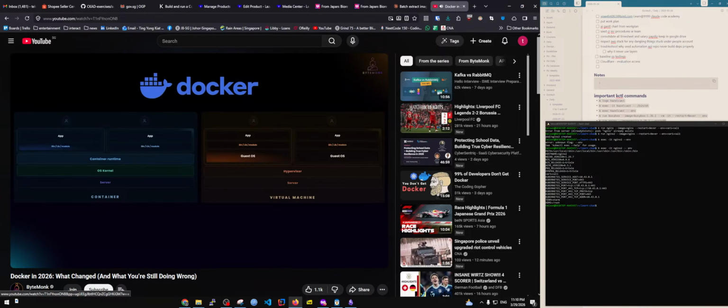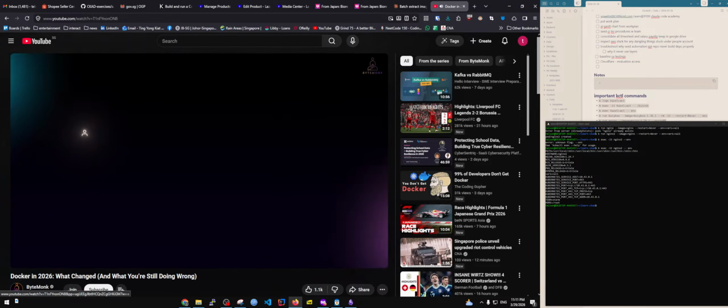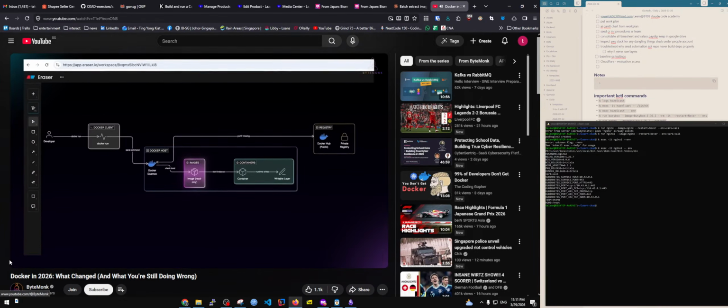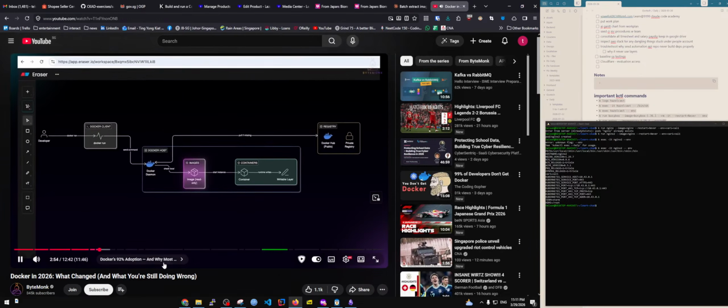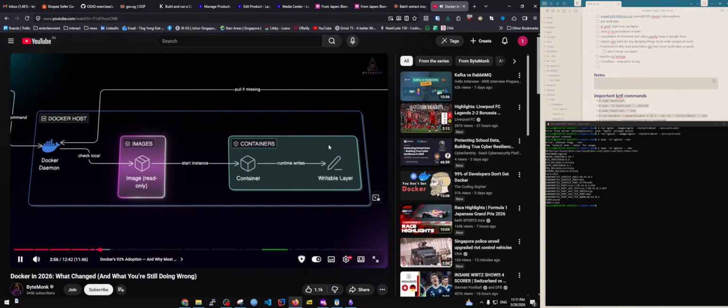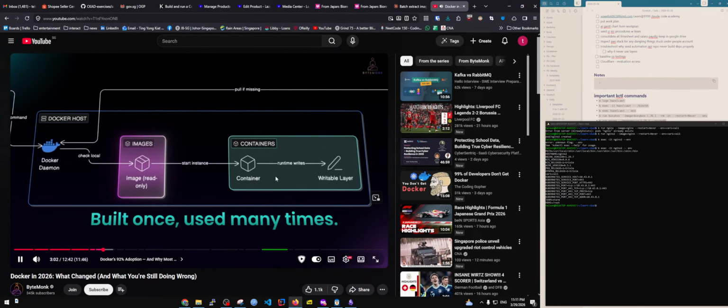Docker is the platform that made all of this practical. Before Docker, working with containers required deep Linux expertise. Docker packaged the whole workflow, building, running, and sharing containers, into something any developer could pick up. 3 concepts you need to carry through everything else. The image is a packaged snapshot of your application and everything it needs to run. Think of it like a USB drive with your entire app already installed. Read only, built once, used many times.